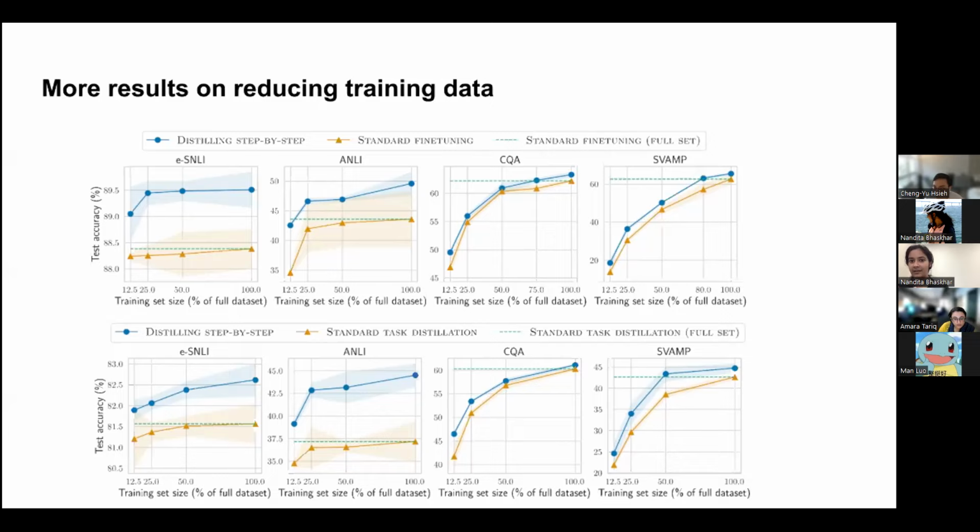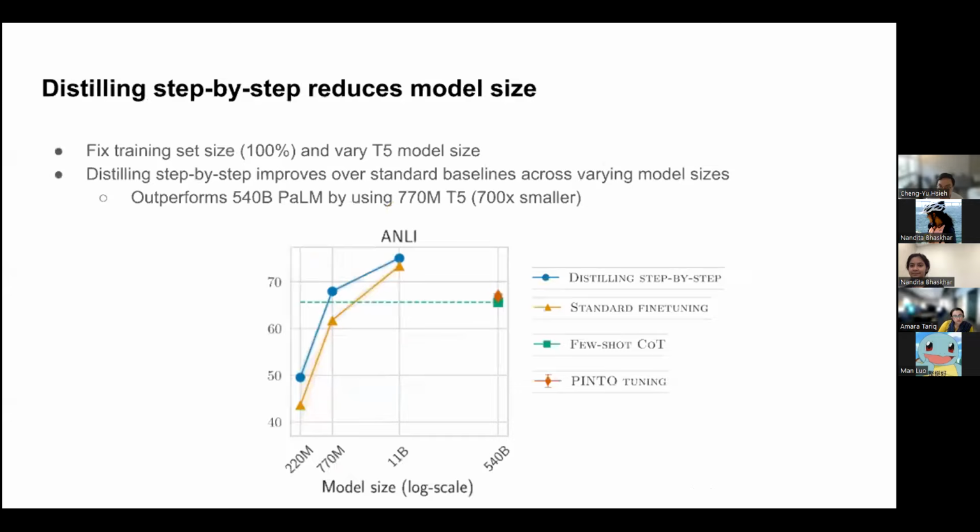And did you have any reason for making a T5 model do only one task? What would happen if you actually did a couple of tasks together? Do you have any hypothesis on what would happen? Yeah. So I think the hypothesis might be the comparison of these task-specific T5 models to a general large language model. Our hypothesis here, to tackle the trade-off between model size and task specialization, is that it's hard to train a small model that can catch up with the capability of a large language model on a variety of different tasks.